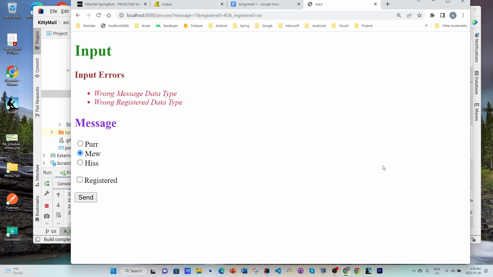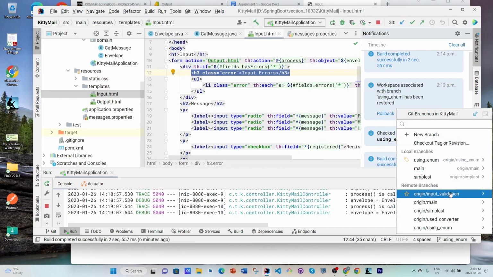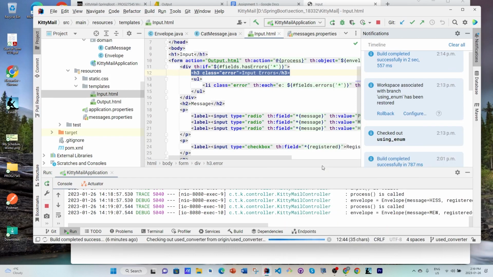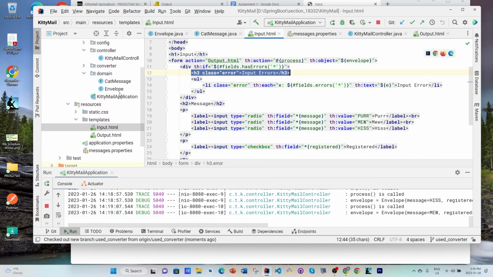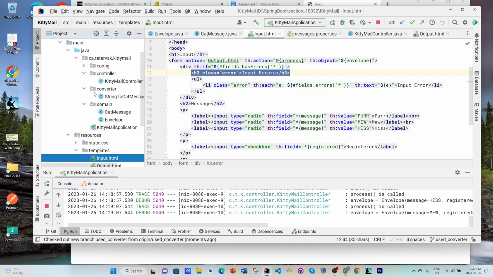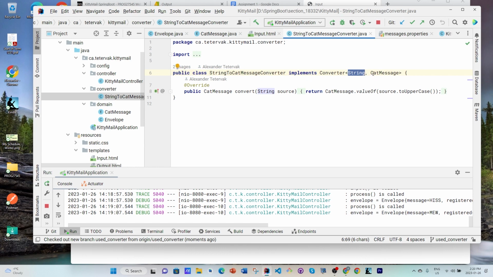So this example also has a branch with a customized converter. Use the converter checkout. That shows us that we can customize conversion. In this case, I created a converter that converts a string, received as input, to the cat message type. What does it do?